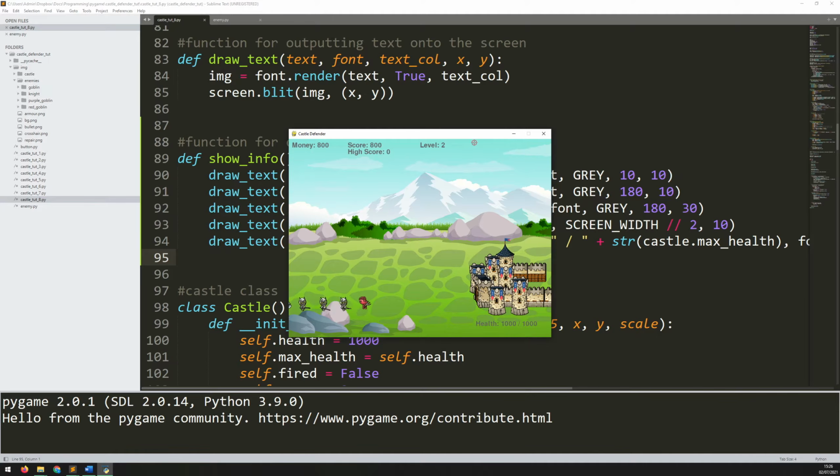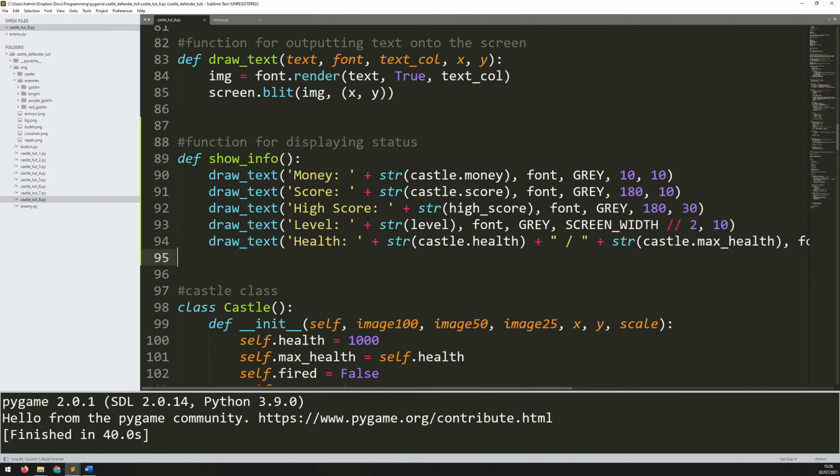Now, I've left a little bit of room up here, and that's deliberate. There's a few buttons that I want to be able to add into this game. So one of them is repair. As the castle takes damage, I want to be able to restore its health. Another one is towers, so I can build more towers to help me shoot these guys. And then the last one is an armor upgrade, so that I can actually increase the max health of the castle. So I'm going to add 2 of those buttons in just now.